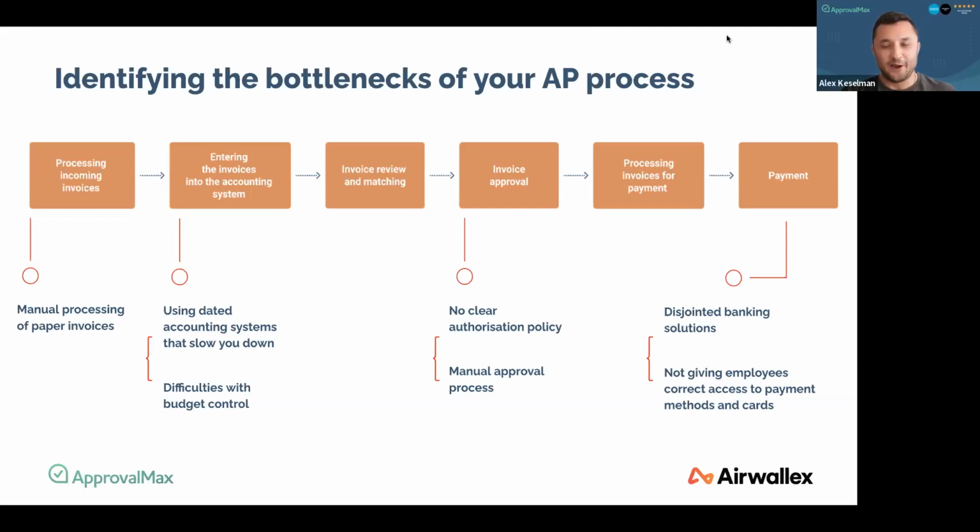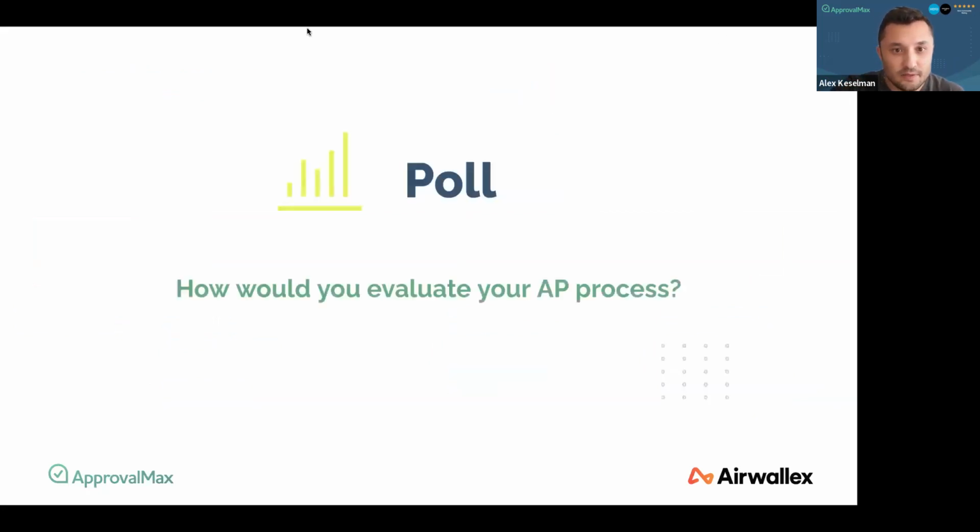Awesome. So now, once we've identified some of these bottlenecks, I would like to run a poll just to understand a bit more about you guys, those who are listening to the webinar. What are the challenges you have, and how would you evaluate your accounts payable process right now? So let me run the poll. You should be able to see the poll on your screen. So feel free to vote on one of these or many of these options.